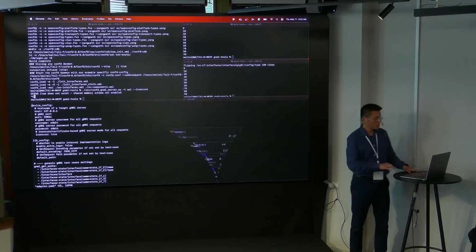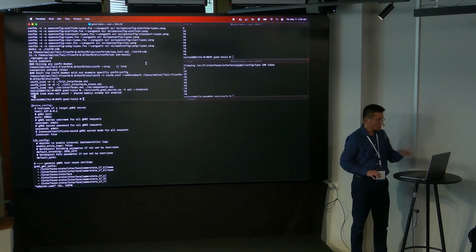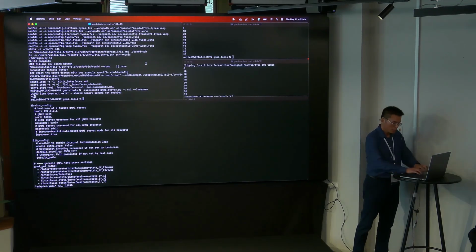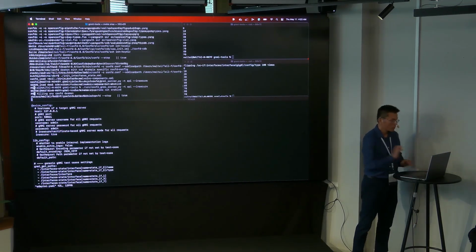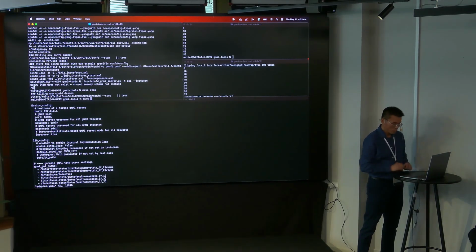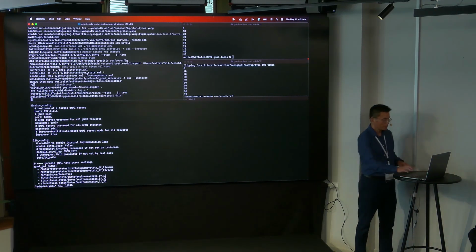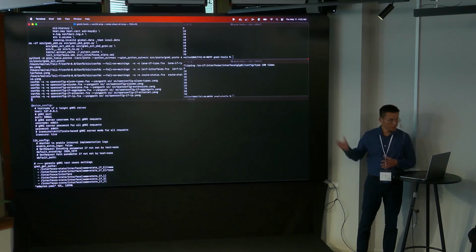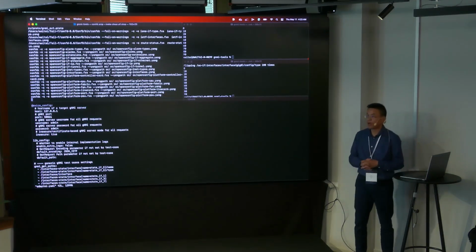Okay, so let me now get to it. Under gNMI tools, let me start my previous run. I will first build the ConfD server. This already has a bunch of YANG models compiled in.